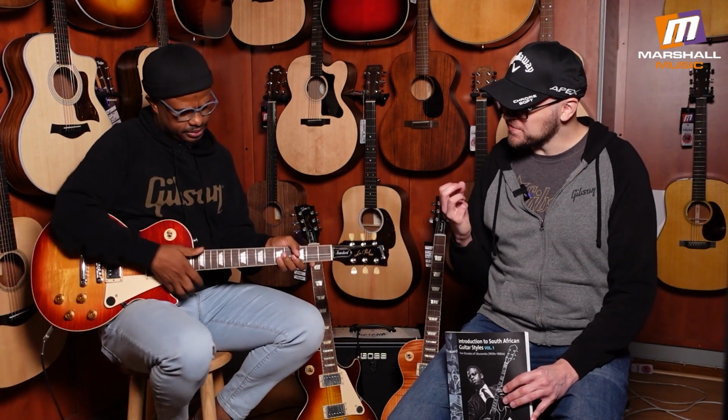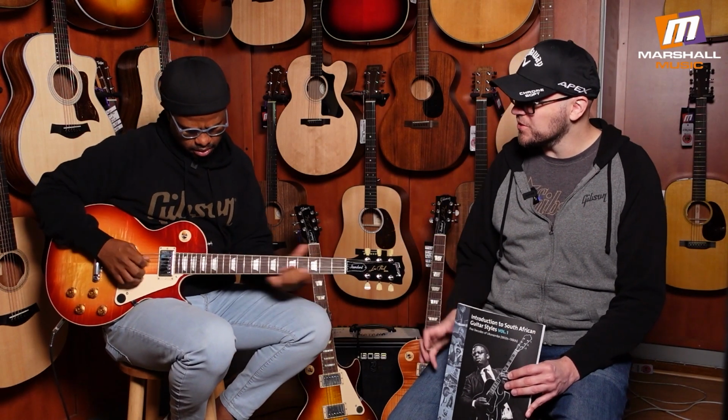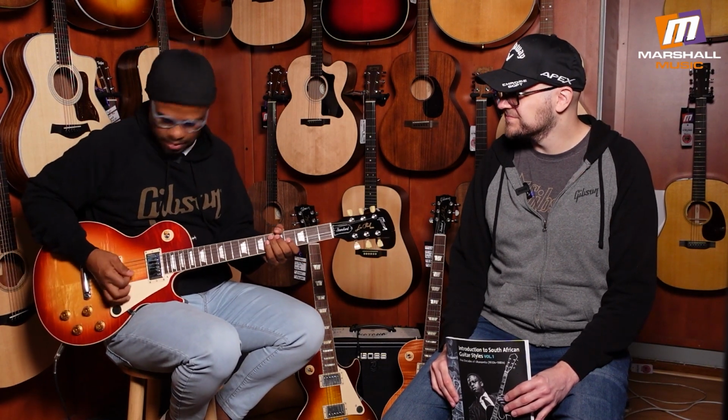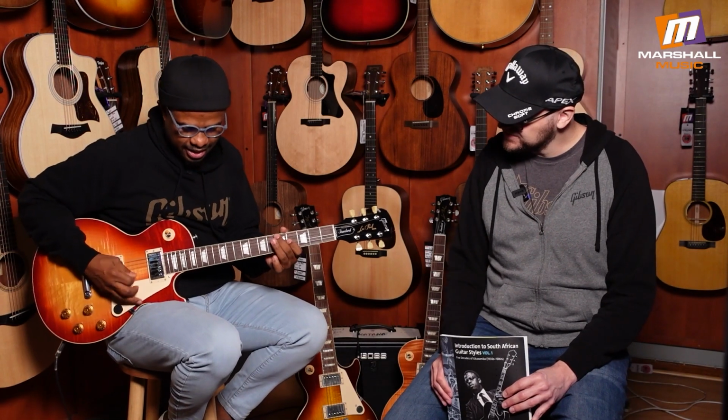Well, you can hear that the tone cuts through. It's got a lot of the fundamental note, more than a hollow body or semi-hollow body would have. And especially if you're going to play those percussive things, it will really get through in the mix. Yeah, absolutely. That is why I like it, because even when you play muted, it's easy to balance your hand on it. Get the palm mute going.